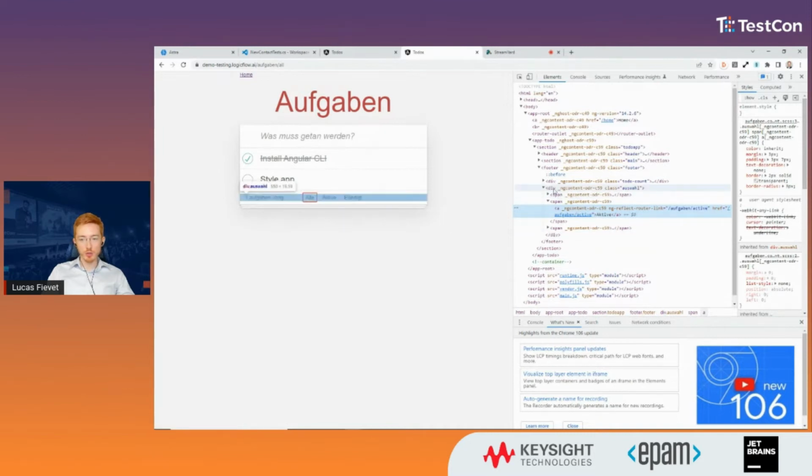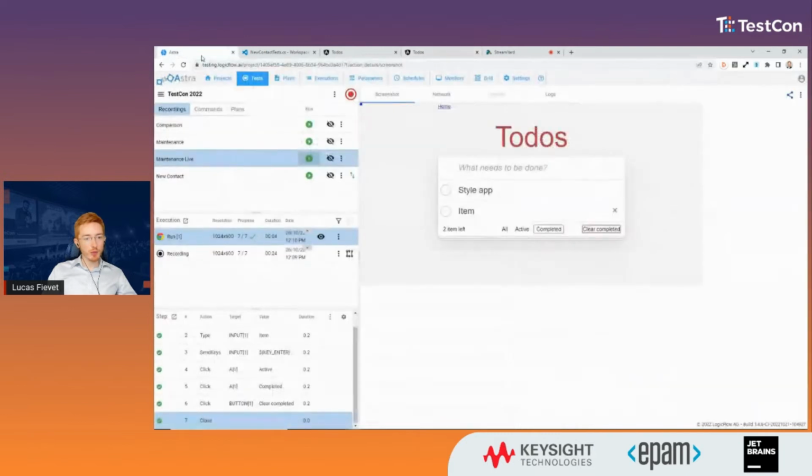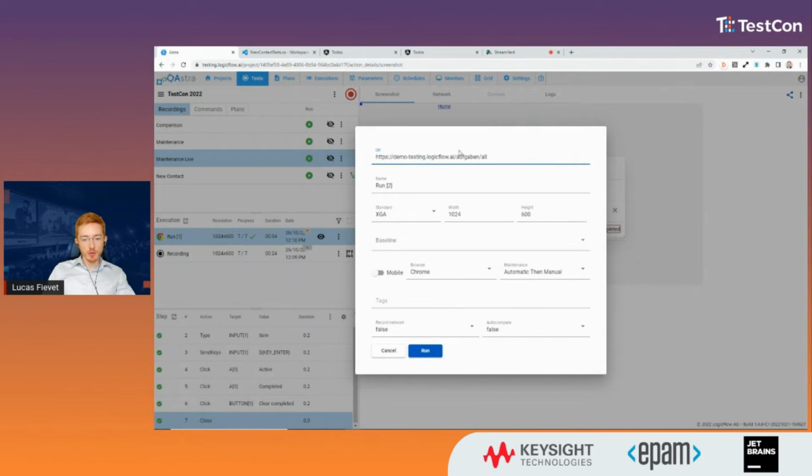The DOM structure is no longer a list, it's div and span elements. Technical classes have been renamed, and there are no technical IDs. It's just to demonstrate that the machine learning algorithm behind the scenes in Astra will really go and search visually for these elements. So I'm going to replay this now against the other URL. We'll leave all the other settings the same.